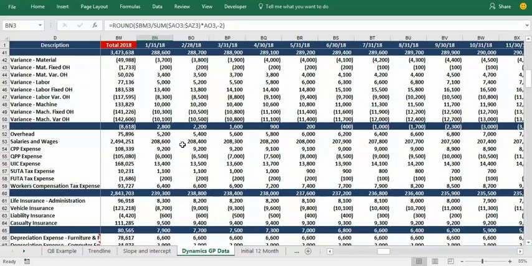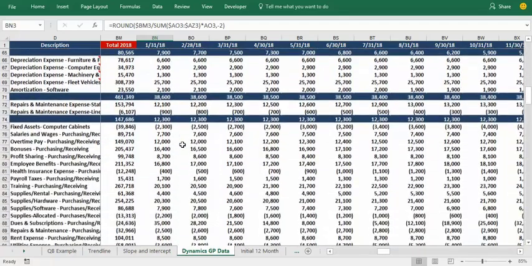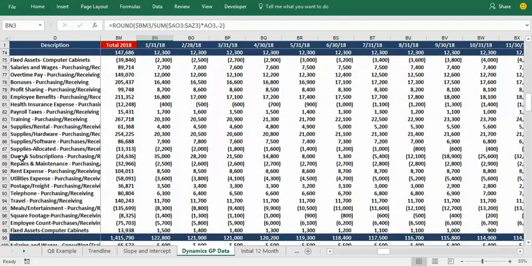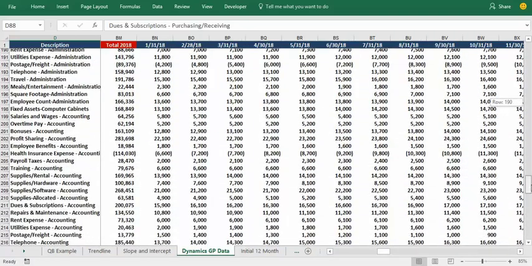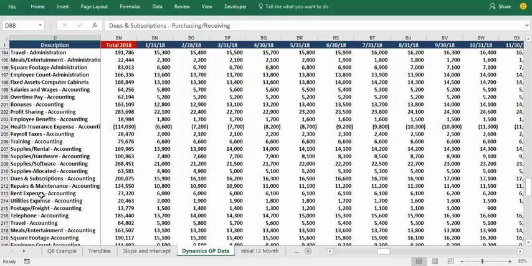The row that I used in the article was row 88, I believe. And was that the one? I think it's row 213. Let's come down here. There it is. Rent expense, accounting. Now, regression tells us that rent expense is going to be $73,320, and that's based on the last 4 years of historical data for this line item.